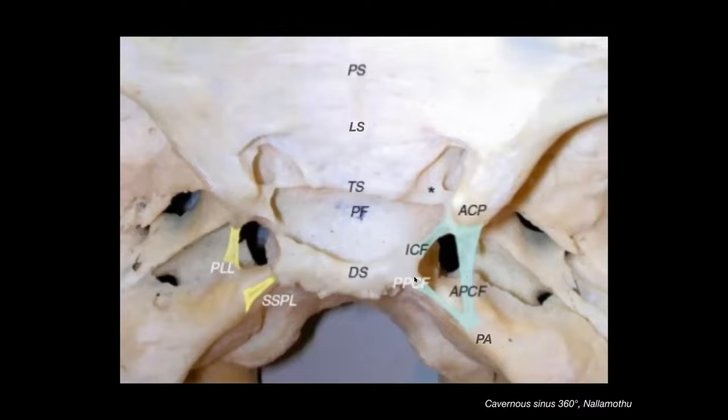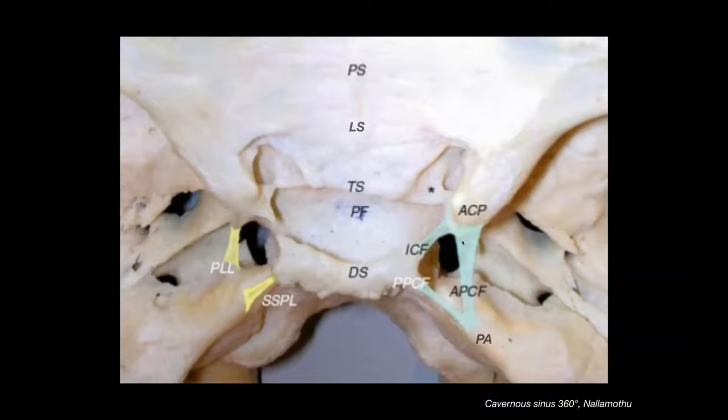There are some ligaments. And it's just good to remind that there is a ligament between the anterior and the posterior clinoid processes, which is the interclinoid fold or interclinoidal ligament. And then between the petrous apex and the ACP, there is an anterior petroclinoid fold. And then between the dorsum sellae and the posterior clinoid process and the petrous apex, a posterior petroclinoid fold. All of this is very simple, actually, if you think about the structures the ligaments link together, right?